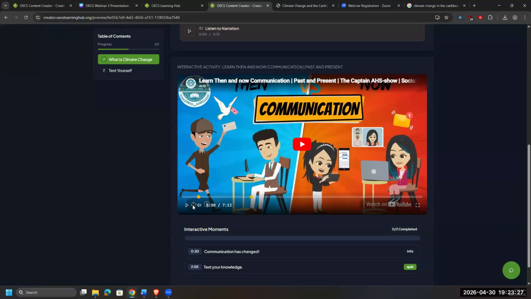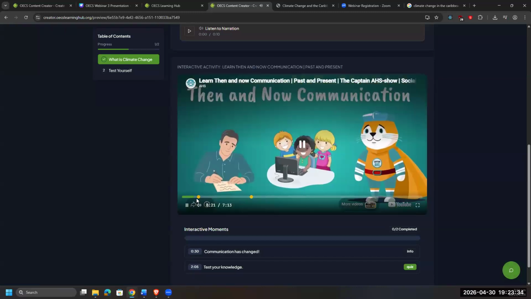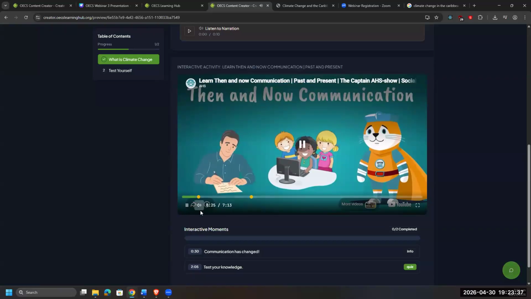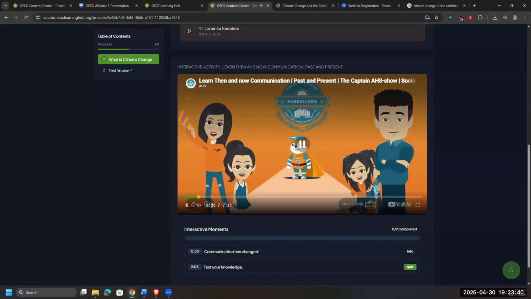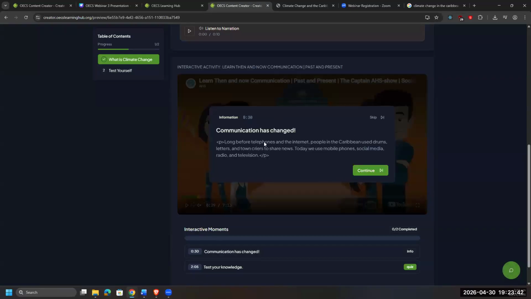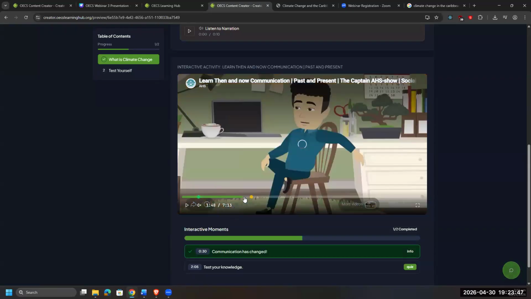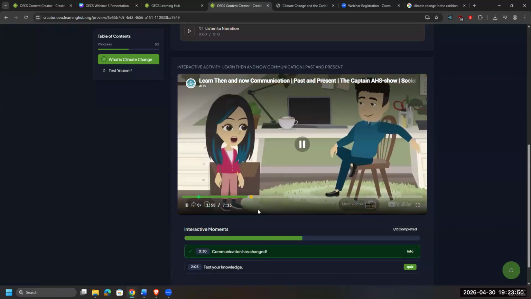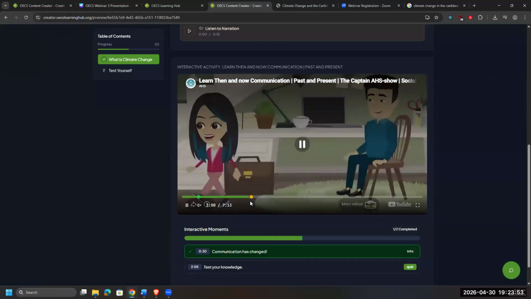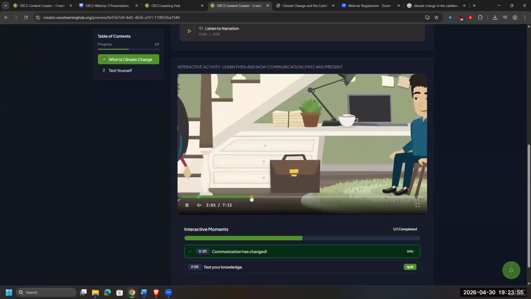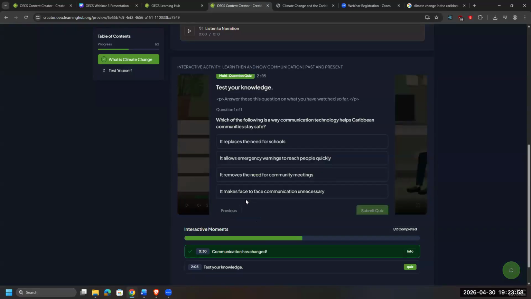Now, the interactive video is really cool because when students are viewing the interactive video, they're actually able to get to a hotspot in the video. And when they get to that hotspot, some sort of information pops up. They can continue, and maybe if they get to another hotspot, you could actually have some questions in that hotspot, which actually pops up.